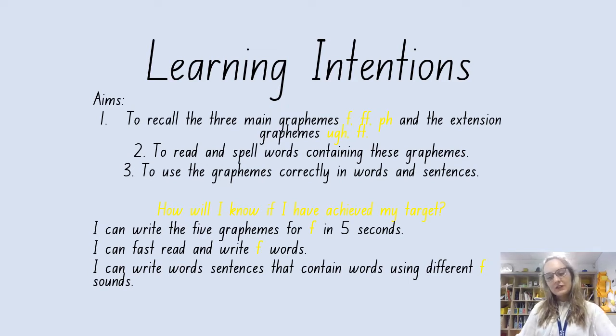How will we know if we've achieved our target today? If we can write the 5 graphemes for F in 5 seconds. So I'm going to be pretty tight with you guys today, 5 seconds. If you can fast read and write words, and if you can write words and sentences that contain different words using the F sounds.